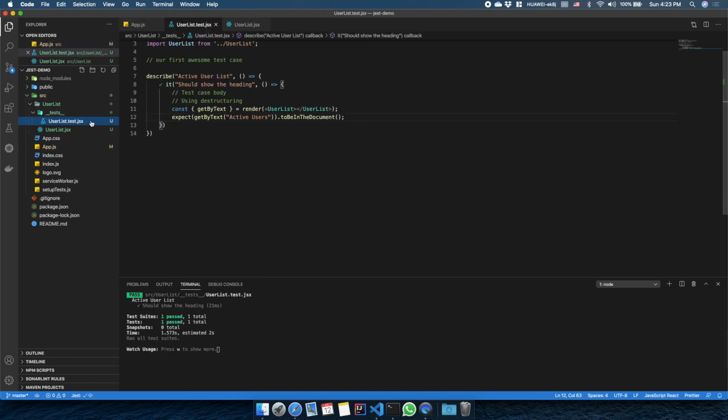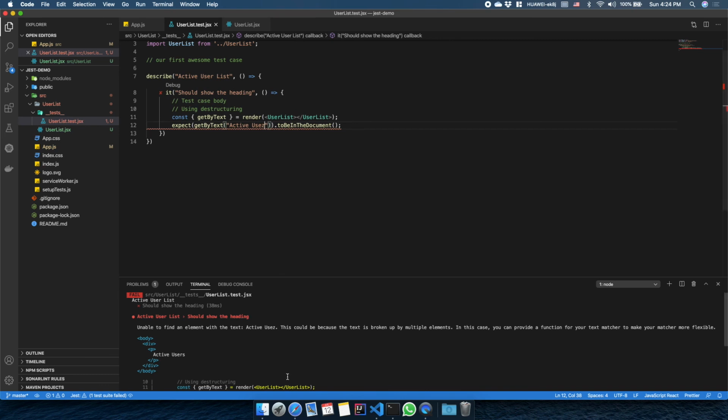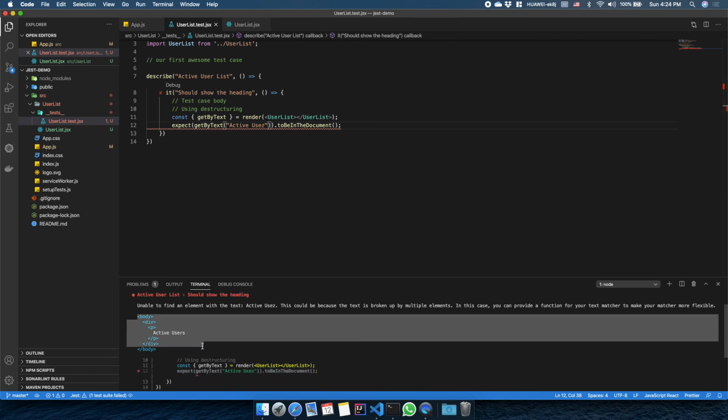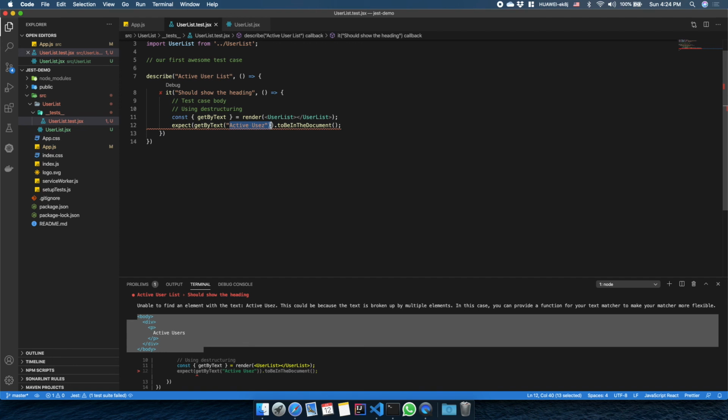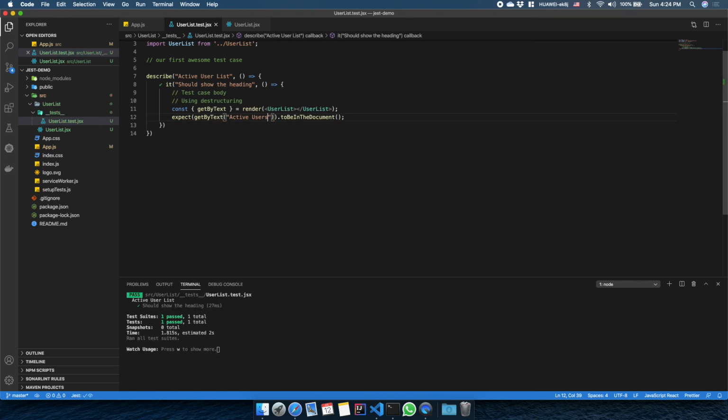And it is passing. Right, now let's see if we are actually doing it right or it's a fluke, right? So I'll say getByText users. I have done a typo. Now if you see, the DOM which was rendered by Jest in the JS DOM, which is an in-memory representation of the DOM, is this, right? But what we are expecting is this, and hence my test case failed. Now I'll correct the text, I'll save it, and it should pass now. And now it is passing.